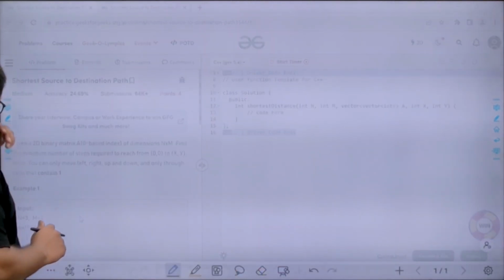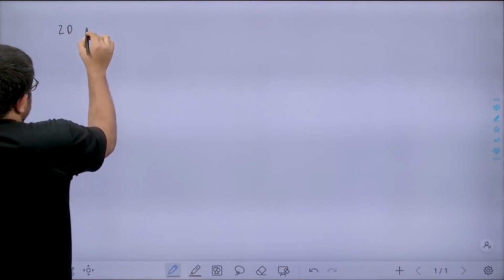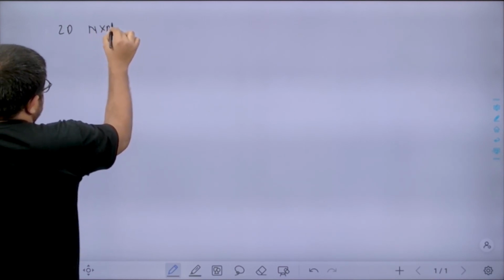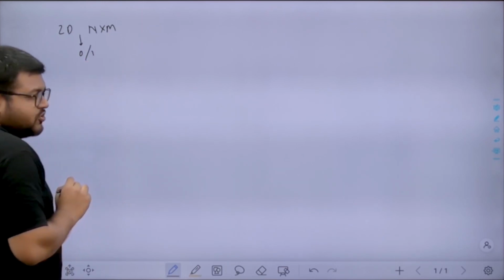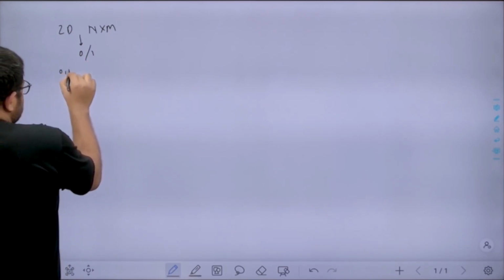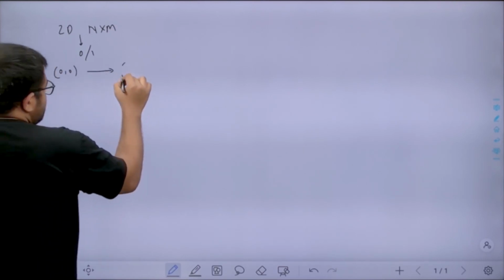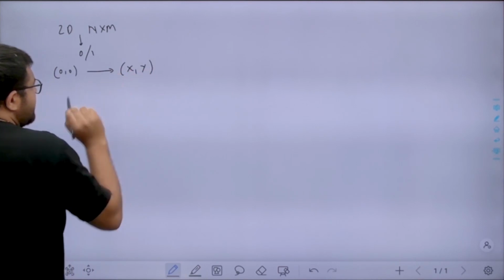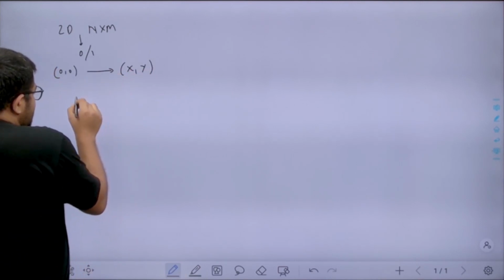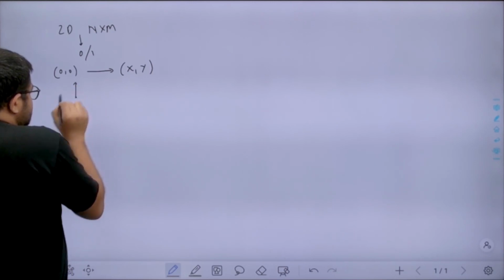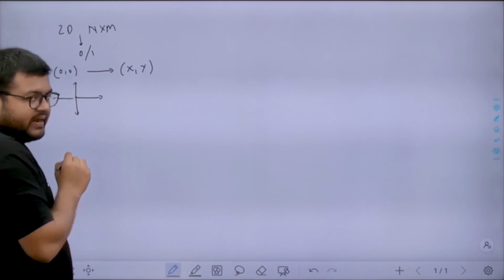First of all, if we understand this question a bit, we are given a 2D matrix of size n cross m, and this is a binary matrix, so all the values will be either 0 or 1. Now we need to find the shortest distance, or the minimum number of steps, to reach from 0, 0 to x, y, where x, y will be given in the input. Also, from a particular cell we can only move in 4 directions, that is upwards, right, downwards or left.